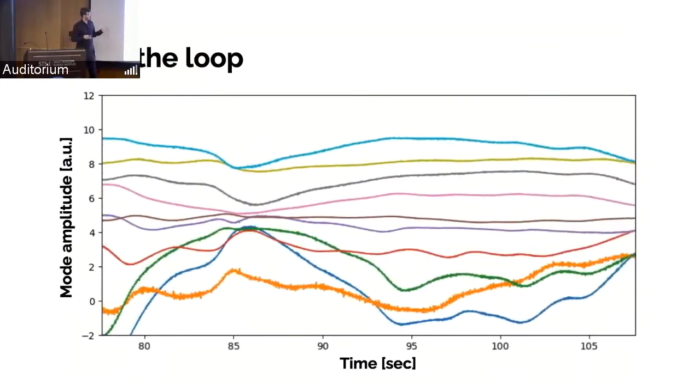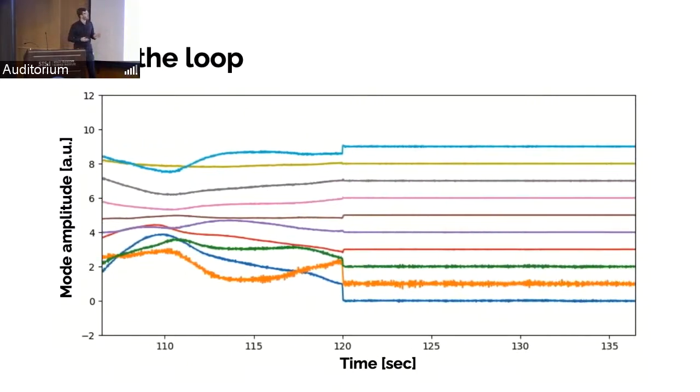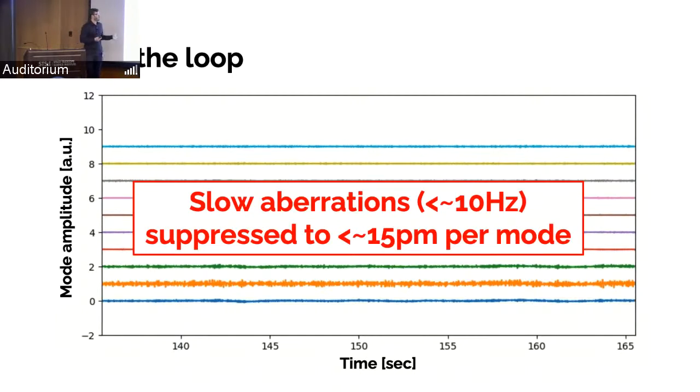So doing actual control, these are coefficients for some of the low order modes, and you can see them wiggling around. And at a certain point, we close the loop, we stabilize everything, and everything is way nicer, way cleaner, way more stabilized. And this is what we would do for an actual telescope run as well. So indeed, for slow aberrations, anything slower than about 10 hertz, we can suppress everything to about 15 picometers per mode, which is awfully close to the 10 picometers per mode that we would need for doing a Roman mission, and even for LUVOIR, for a future space mission, we would need only 1 picometer per mode. So we are getting closer.